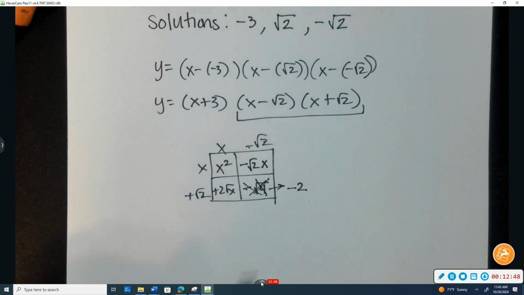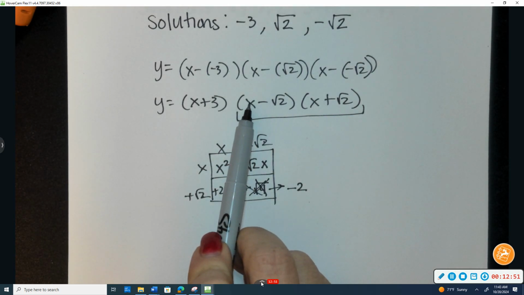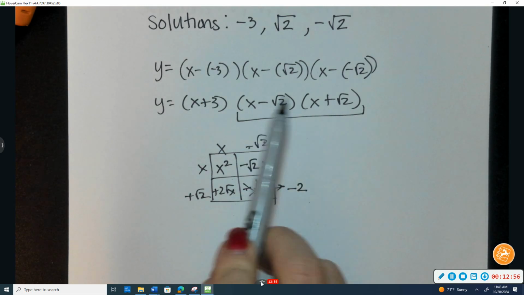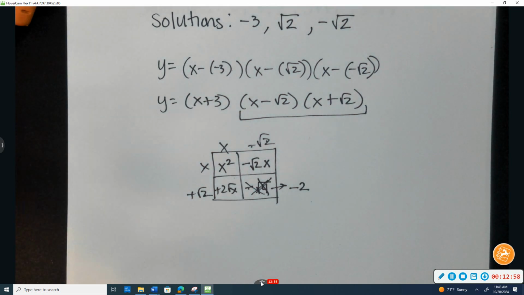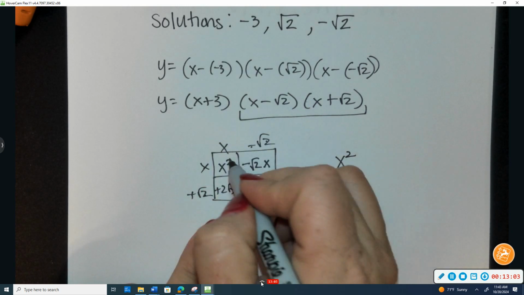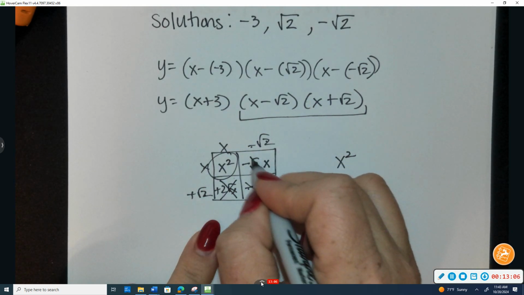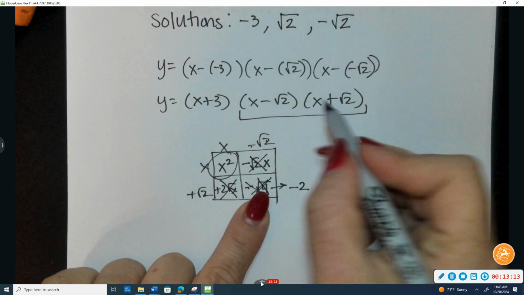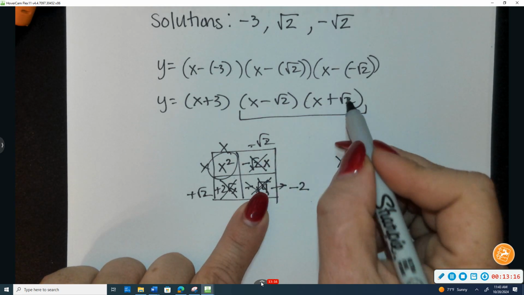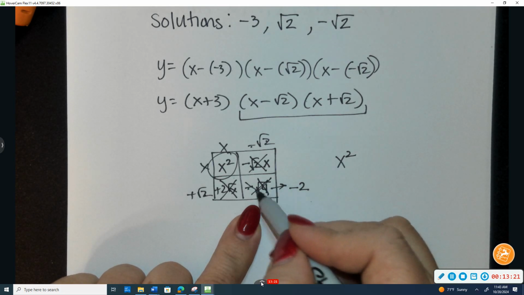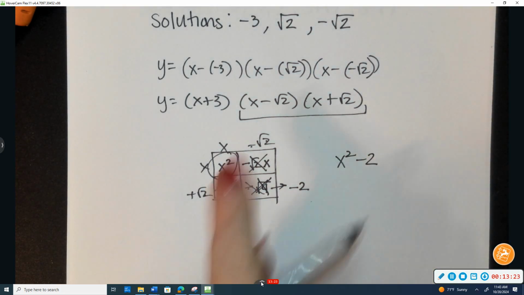Now here's the cool part. When you have the exact same value in the front and in the back, the only difference is one is a positive and one is a negative, when you go ahead and multiply those parentheses, it's like multiplying the fronts. But the middle two terms are going to be exactly opposite. One's positive and one's negative. And so they cancel out. They're additive inverses. And then in back, by multiplying negative square root of 2 times positive square root of 2, I get a negative square root of 4, which simplifies to negative 2 because the square root of 4 is 2. So that's what I have from these two terms.